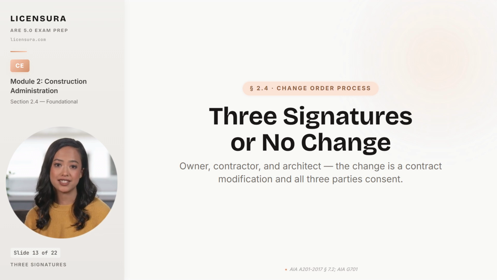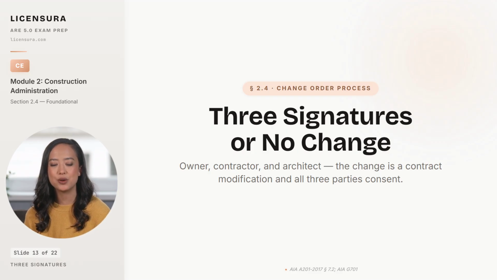The reason all 3 parties sign is that a change order is a modification of the contract. The owner consents because his contract is being amended. The contractor consents because his scope is being expanded or reduced. And the architect signs to confirm the change is consistent with the design intent and that the documentation is complete. The contractor who starts work on a proposal request before the CO is signed has worked without authority. And the firm that processes a change order with 2 signatures and lets the work proceed has just exposed itself to a lawsuit when the owner refuses to pay for unauthorized work 2 months later.